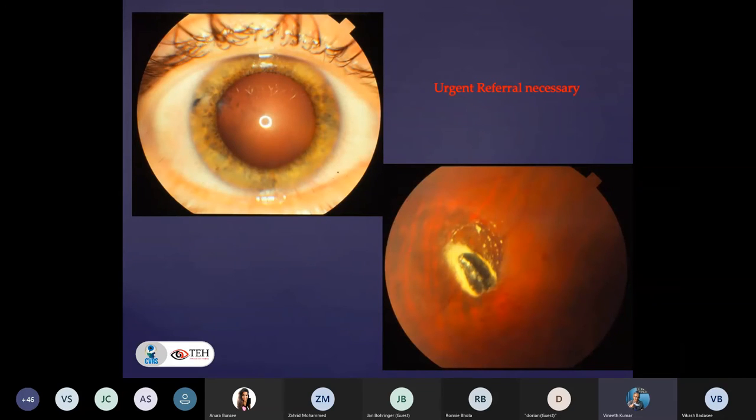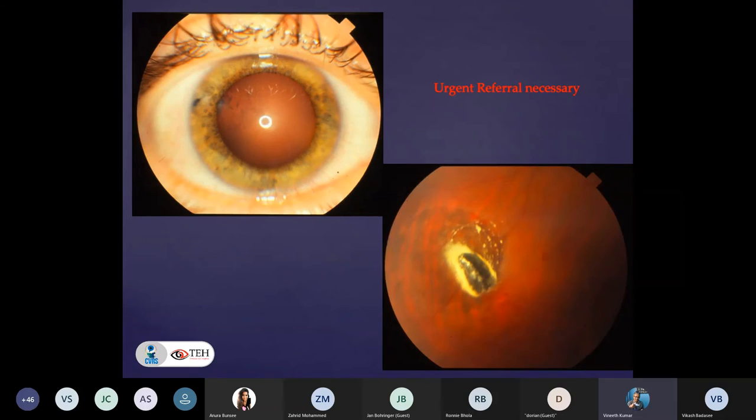He lifted his safety goggles because he needed to finish this last job. And the drill bit split, and that split bit went through the eye and landed at the back of the eye. And he walked into the eye casualty, and then we saw him. Fortunately, we removed his foreign body before there was infection.